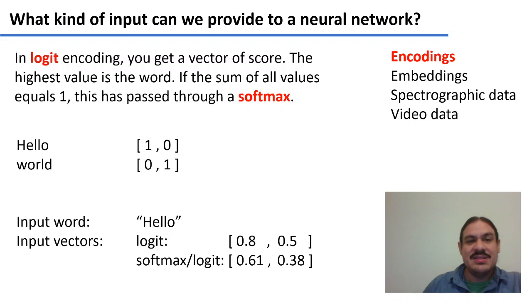A variant of these is called logit encoding. This is a form you will actually bump into later in the class. This is very similar to the one-hot encoding, but the numbers are not zeros and ones. They can be, for example, 0.8 and 0.5, if you only have hello world. So the larger value, 0.8, is the word we're trying to represent. And the lower values are words that could have been possible, but are not really the ones we're looking for.